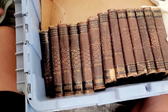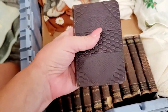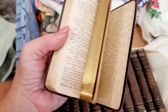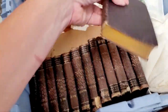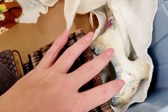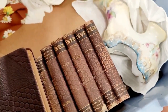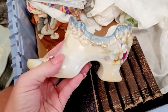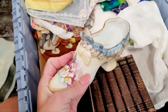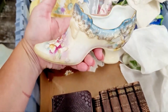But look at these Shakespeare books — I got the entire set of Shakespeare! I haven't looked them up yet, but look at the bound leather and the print. It's just gold-paged. Just gorgeous. This whole bottom of this box is vintage shoes, guys! I'm a fabric shop, but I'm thinking these totally beautiful old shoes — I probably have a good 20 or more of these shoes, different kinds. I think I'm going to fill them up with vintage buttons and sell them in the shop. What do you guys think?